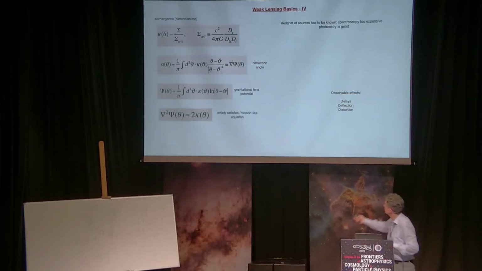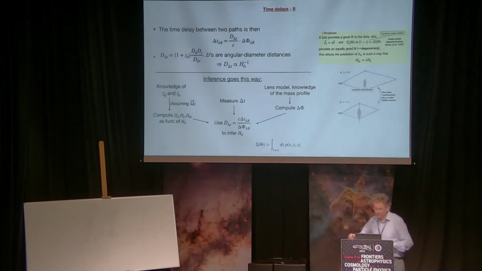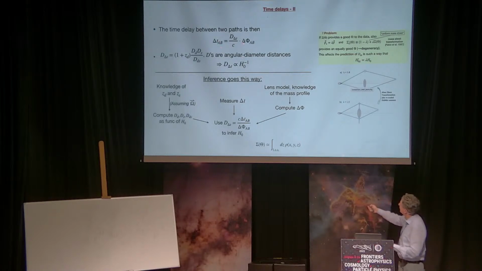And so it's the first thing that you can look at, right? Once you have the lens equation, basically the first thing that you can look at is really the time delays, and then you take derivatives, and you will get to higher order effects, deflection, distortion, that maybe are more interesting for cosmology. Fairly established, slide number 2. So again, this is the difference in the Fermat potential. This delta t. How do you work this thing out? You should know the position of the source and the lens. You should assume a cosmological model or marginalize over it, and you get all these terms here. Then you measure delta t, right? And you also assume something for the potential. And once you get this, you will see that this will scale as 1 over H0, right? And so you can measure things.